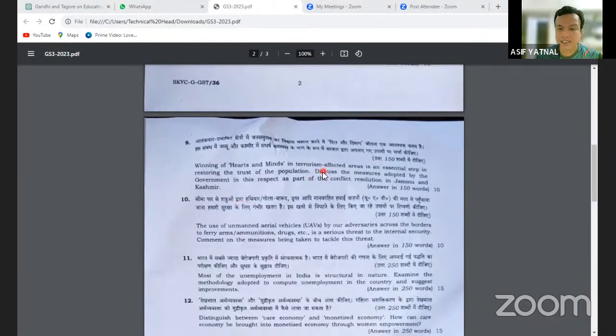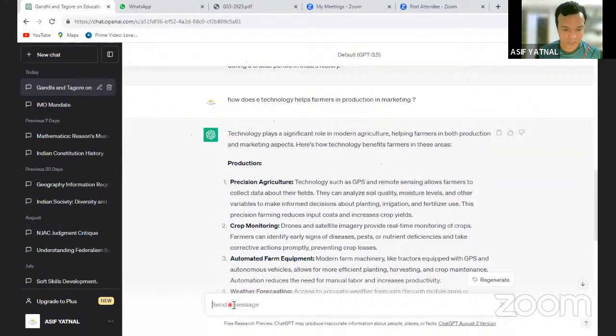अब यहाँ पर वही पूछा है कि discuss the measures adopted by the government as a part of the conflict resolution in Jammu and Kashmir recently. तो पिछले कुछ दिनों से गवर्नमेंट ने कुछ किया था ना, certainly आर्टिकल 370 स्क्रैप होने के बाद में तो और ज्यादा वहां पे प्रॉब्लम हो चुके हैं, या और ज्यादा इश्यू, the people of Jammu and Kashmir are not happy with the central government. But yes, some measures have been adopted by the government in this respect to conflict resolution in Jammu and Kashmir. Let's see it in ChatGPT. What answer ChatGPT gives with respect.